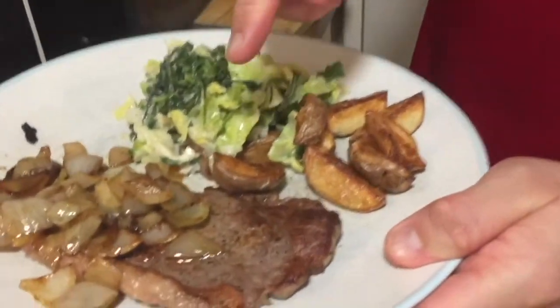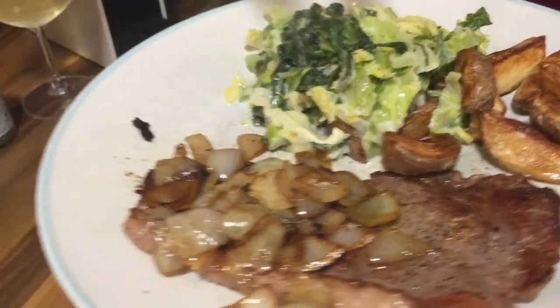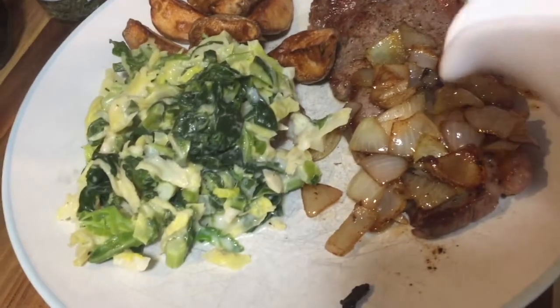So I have sirloin steak, roasted potatoes, cabbage, fried onions, and the main ingredient that will go with it is the bearnaise sauce. I've always ordered it, and I've always wondered, how the heck did they make it? The proof is in the pudding, and it certainly is in the tasting. So let's pour it down and see how it goes down on the side.